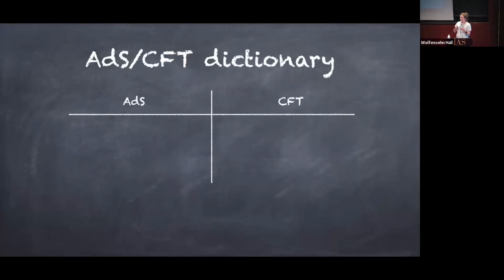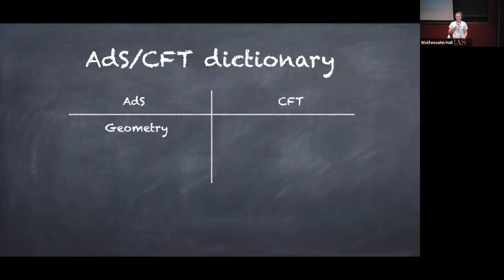Okay, so I've said the AdS/CFT dictionary isn't well understood in general, but there are a few entries in the dictionary that we might not know exactly how to map from one side to the other, but we know what observable on the gravity side should map to an observable on the conformal field theory side. And for this talk, we're just going to be interested in two entries in the dictionary.